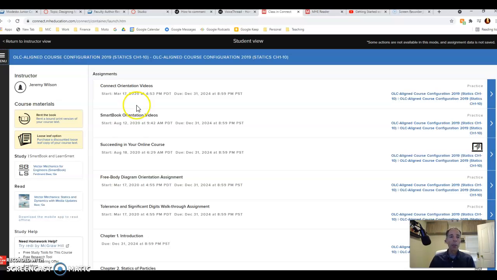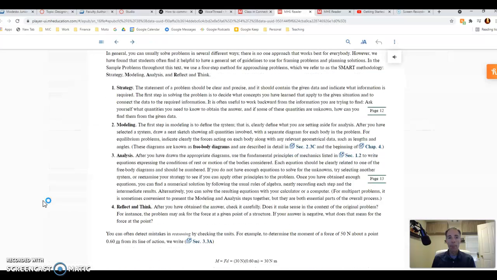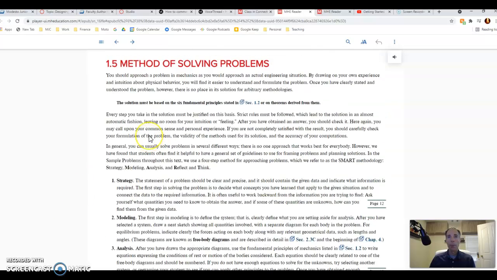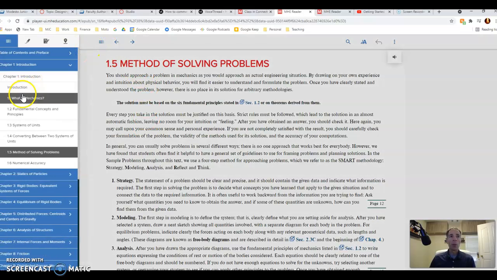The other thing I want to point out is that over on the left-hand side, you have a couple more options. You can just read the book. So this is an online version of your textbook. I'm going to click on that so you can see what that looks like. I've already been into the book looking around, so it takes me where I left off. But of course, you have the table of contents. You can go wherever you want.